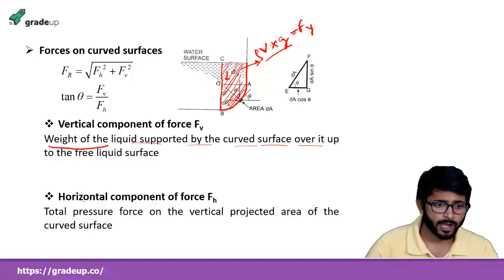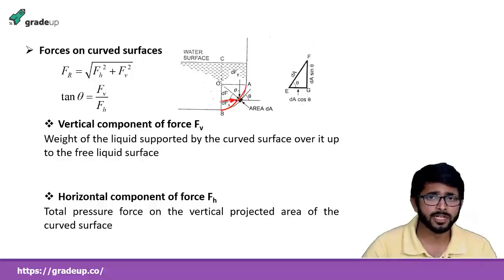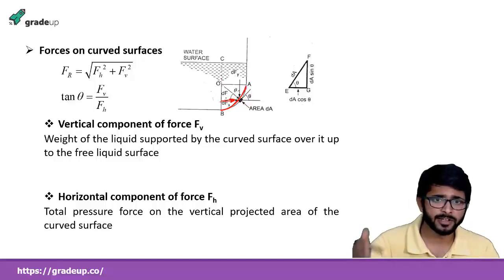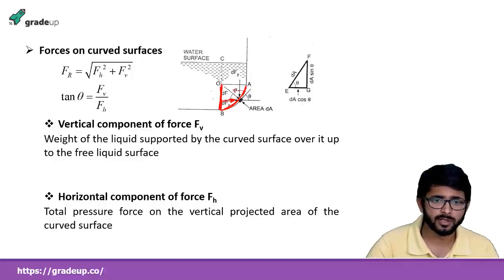Okay. And to find the horizontal component of force which is acting here, we just have to do what we have done to find the pressure on the vertical plane, considering this surface as a vertical plane. Taking its projection in a vertical plane, this curve has a projection in the vertical plane. What will be the area? This curved surface will become projected in the vertical plane. So this will now become the vertical surface. The same thing we have done to find the pressure on the vertical plate, we'll do here.